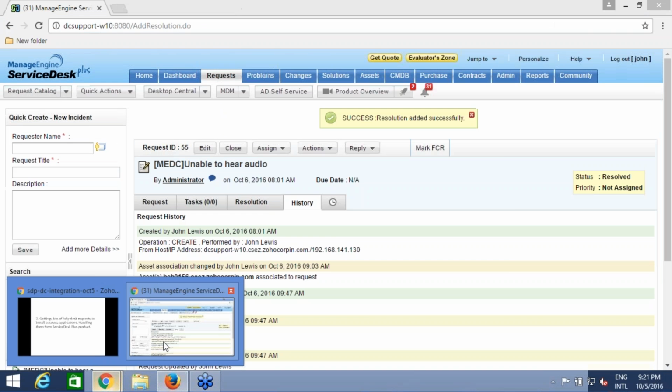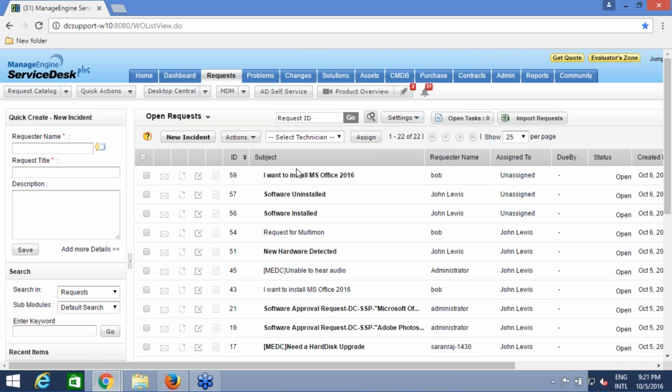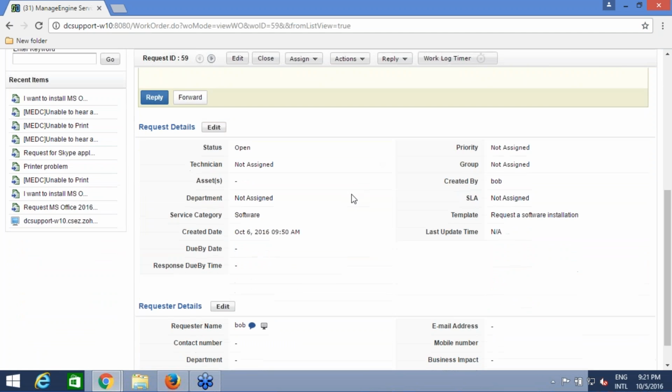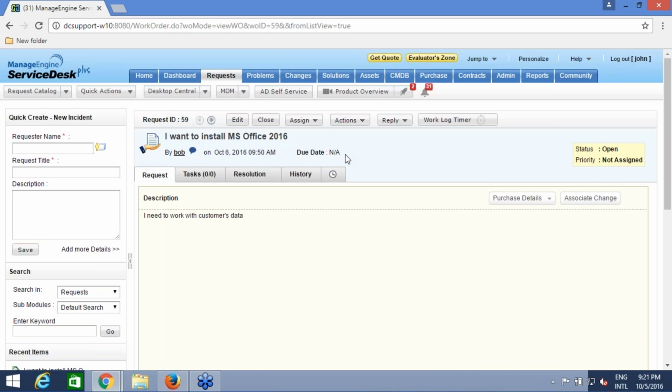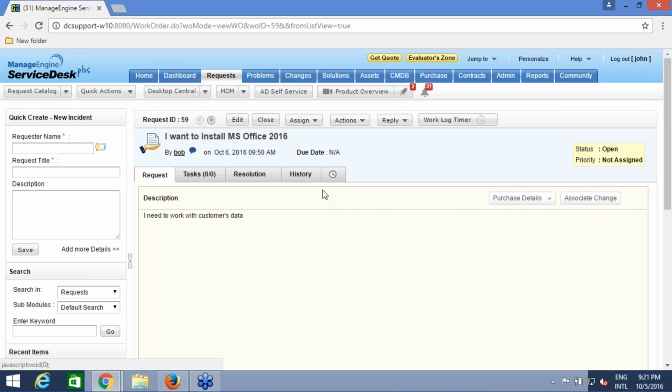Now I go to ServiceDesk Plus application. I log in as a technician. When I click on request, I will see the particular ticket came from Bob, who is the requester of this ticket. Now I will open it, and I will see the ticket information. And I have to perform some action. If I go to click on action, I don't see an option to initiate the software deployment. In this case, the only option is I have to use some other tool, such as Desktop Central. I have to open the console in a different tab and go to Desktop Central and initiate the software deployment task.